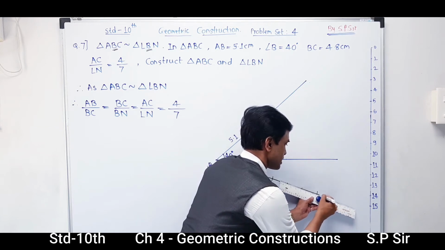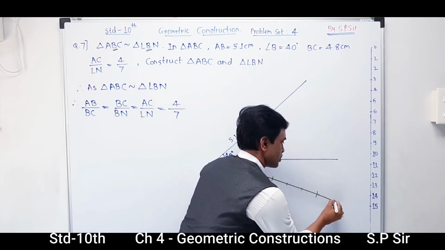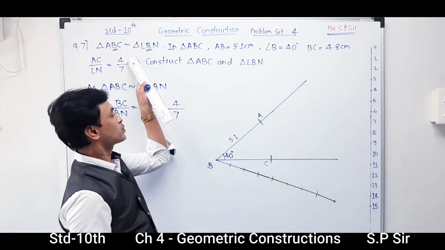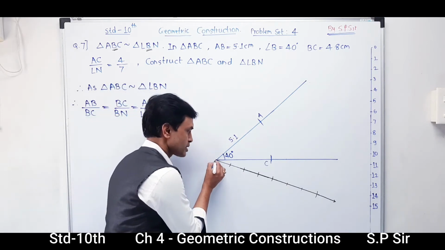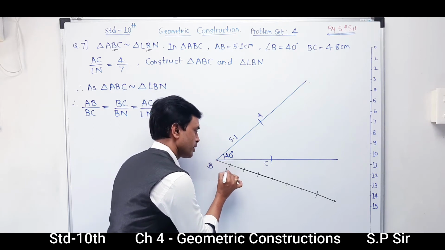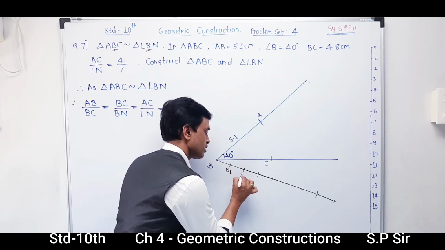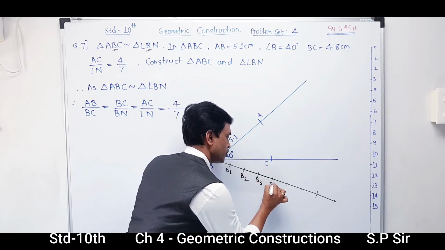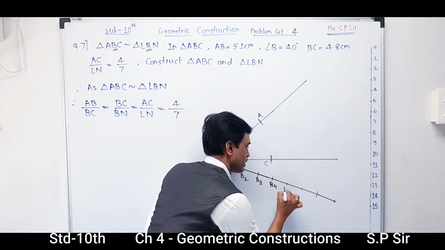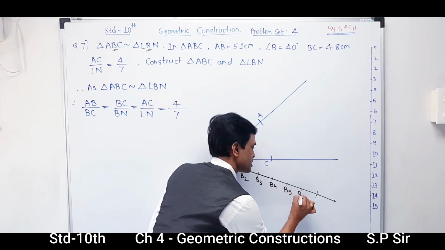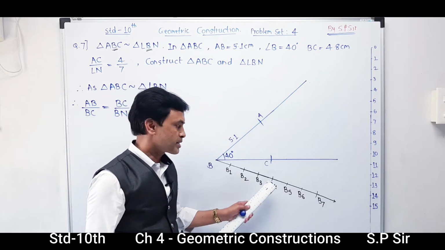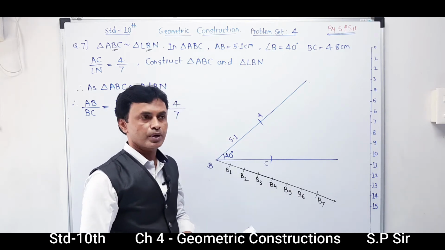Remember, there are two main markings which are the most important. Which ones? 4th and 7th, because our ratio is 4:7. So as this is point B, I am going to indicate these points as B1, B2, B3, B4, B5, B6 and B7. In that case basically the 4th and 7th are the most important marks.